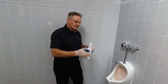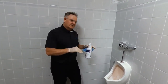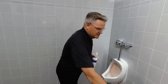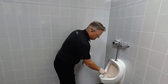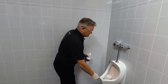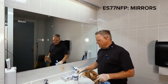If I have one urinal, two urinals, I'm going to move to those now as I go through, and let that product actually clean and disinfect if you choose a disinfectant, and let it do the work for you. Much faster, much safer. Obviously, at the end, when you come back, you want to give it a real nice aggressive scrub around the edges, and then just give it a flush and you're done.